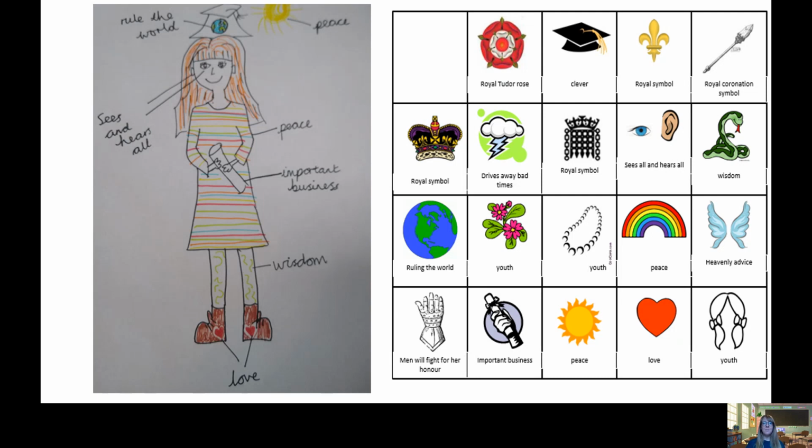I've done nice big eyes and ears because I can see and hear everything, just like the Queen in the Elizabethan times. She put those symbols there because she was important and could see and hear everything. And you do know that teachers know everything, don't we? We can see and we can hear everything. We've got eyes in the back of our heads, some people say. So that's why I've done really clear big ears and eyes.